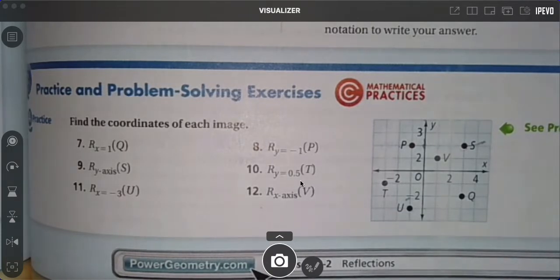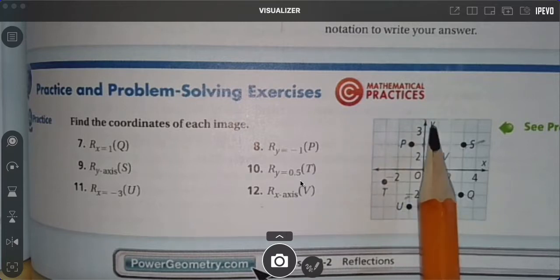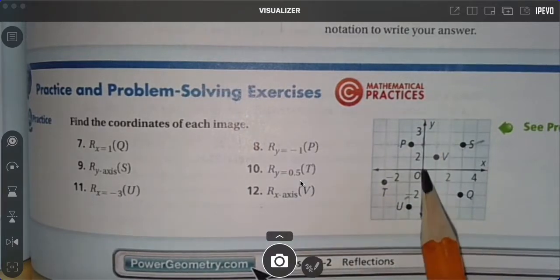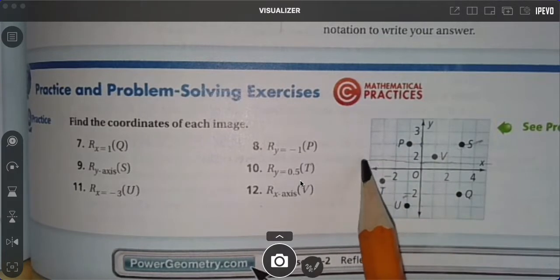This one's going to be a little bit harder because we've got a 0.5. So I'm going to go, and remember, this is actually 1. That's where the 2 is. That's where the 3 is. So I would go up 0.5. Isn't it a positive? Yeah. So y equals 0.5. It's going to go through here. Is everybody good with that?